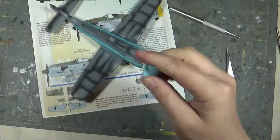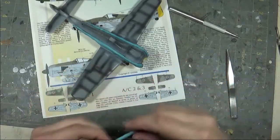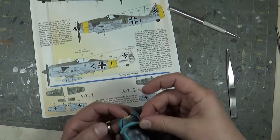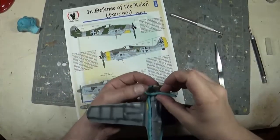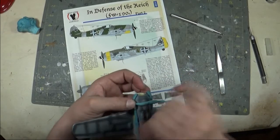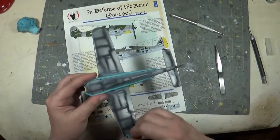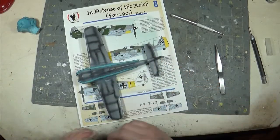Now I'll do the cross pieces — just grab a bunch of this stuff. It gets stiff when it's cold, but if you work it with your hands and warm it up it makes it a lot easier to apply. I'm going to go across the nose. On this side it starts about midway on that cowling panel. One thing you do have to remember is what side you want to put it on. If you want the seam down the middle of the panel, you need to offset the putty so that the line ends up exactly where you need it. The first pass you can do with a rough estimate and then tighten it up on the second color when you join your two colors.